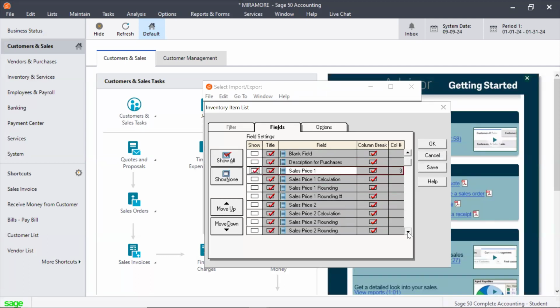That's sales price 1. Last unit cost for the cost price. Quantity on hand. And I think that's all. We have quantity on hand.